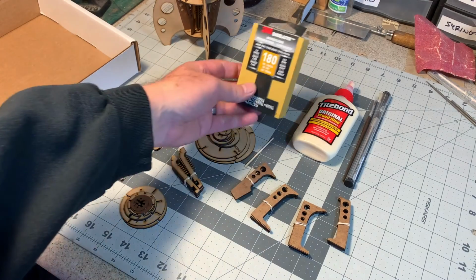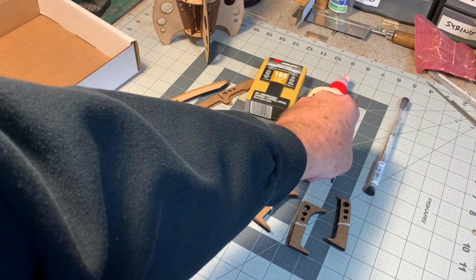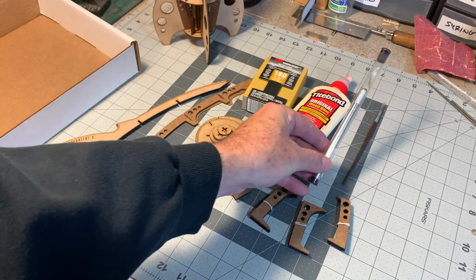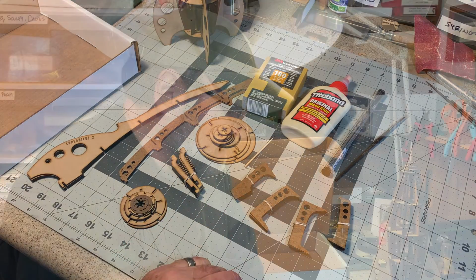Got some 180 grit sandpaper block, a small bottle of Tite Bond wood glue, a brush to apply the glue, and a hobby knife. I don't really think he'll need the hobby knife, but better to have it and not need it than need it and not have it. So now we've got to figure out how everything fits in the box.